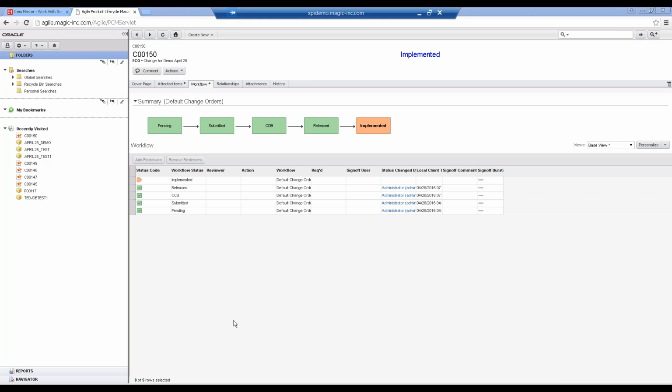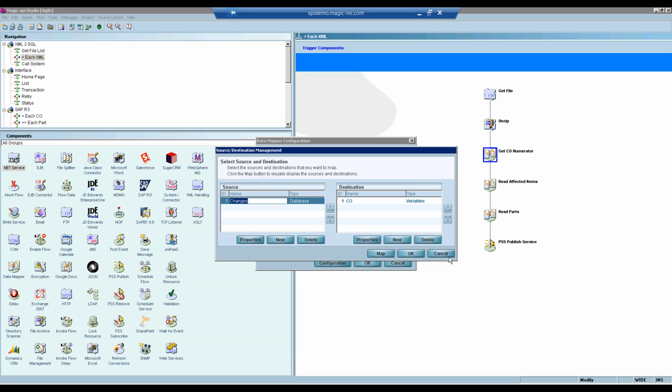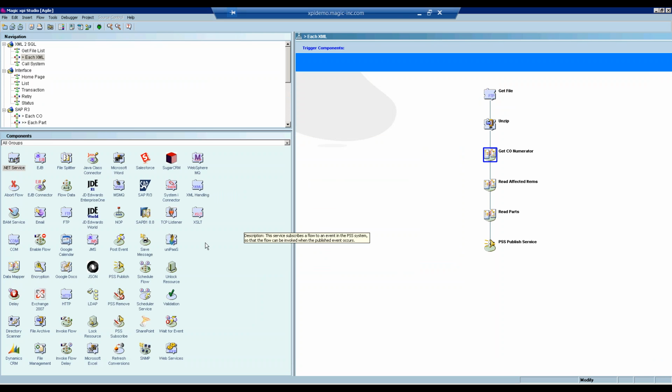We use Siemens Team Center. How would this work with other PLM systems? For Siemens or any other application, we would just need to look for how we would integrate to that system. If I go back here, we have a number of different generic connectors too. For Siemens, I'm not knowledgeable of that particular application, but I would look to see if there's a web service or APIs or some integration point that we can utilize.